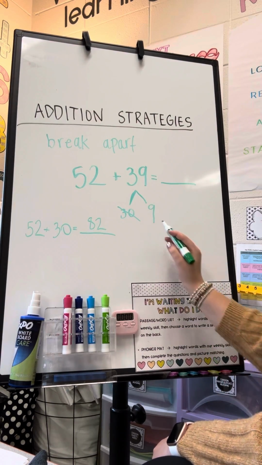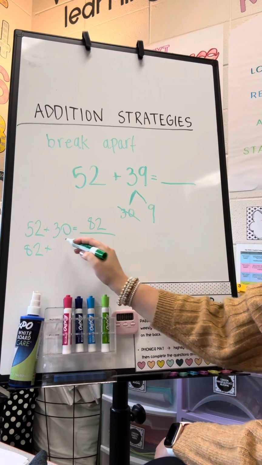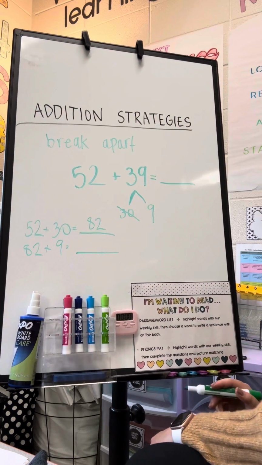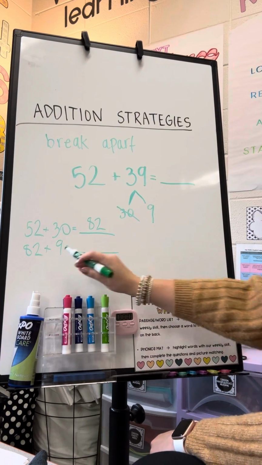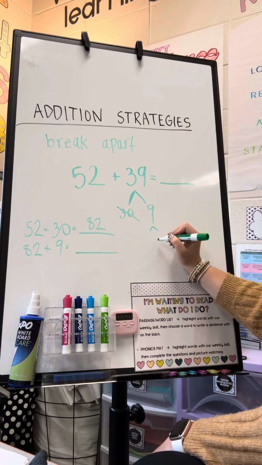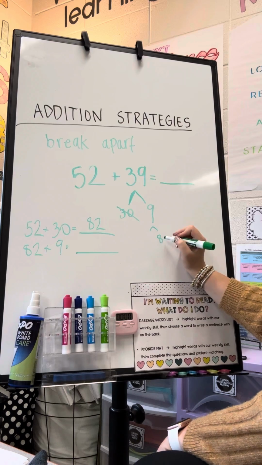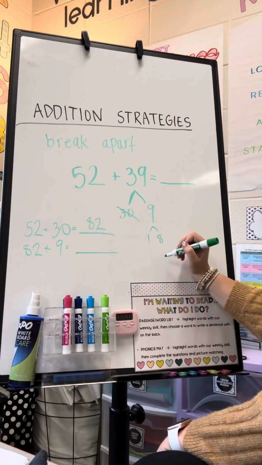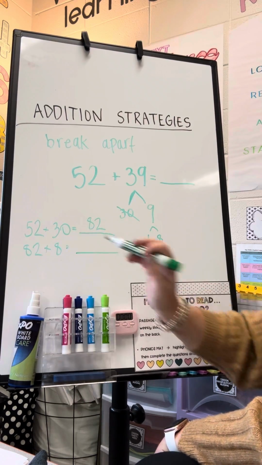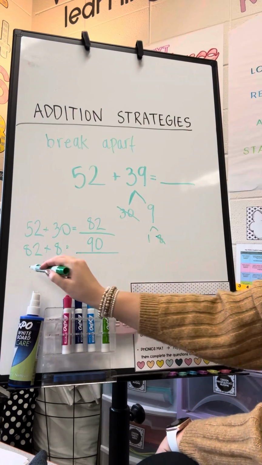Now all that's left is this 9. So 82 plus 9. For some students, they may be very intimidated by adding that, because you're going to regroup your ones, you're going to go up to the next tens place, it might be confusing. So I've encouraged students to even break up the ones even further. I could break up this 9 into 8 and 1. And instead of just adding that 9 all together, because that's confusing for me, I can just add the 8. And I know that's going to give me a nice clean tens number. And then all I've got to do is just add that 1.